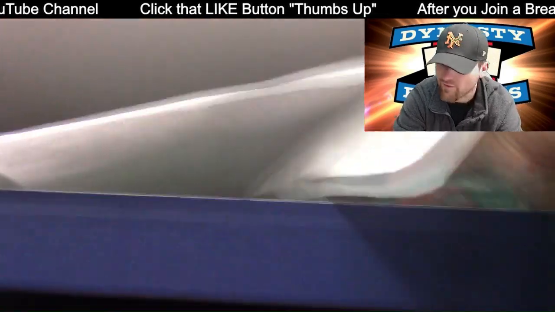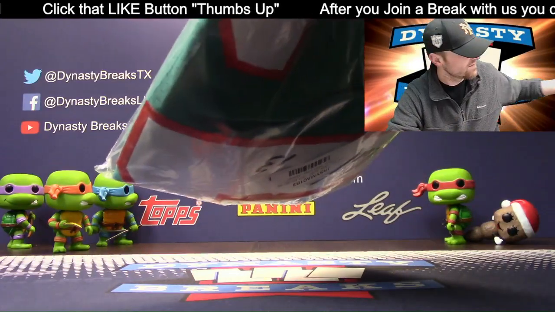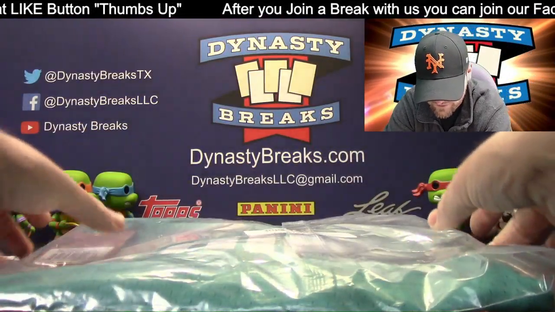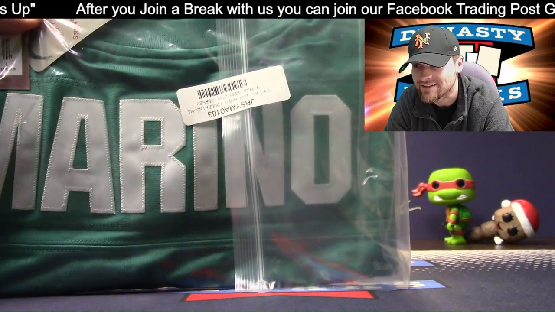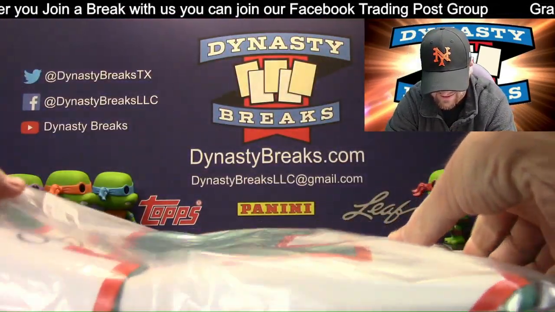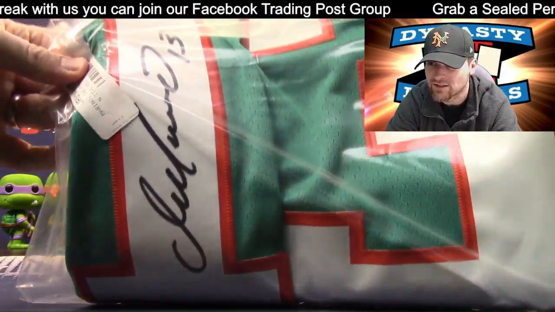All right, sticking with Hall of Famers, all-time greats. We have some Dolphins fans in here. This is a Mitchell & Ness throwback jersey. Dan Marino, the teal Marino jersey. I'm going to try to move this barcode. I'm not going to take these out of the bags, guys. Don't want to affect the signature.